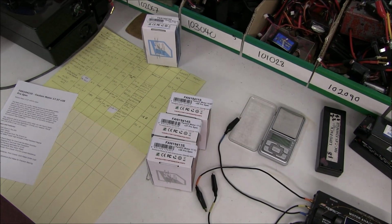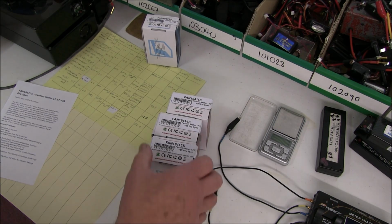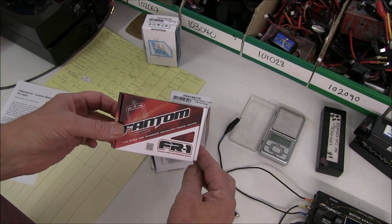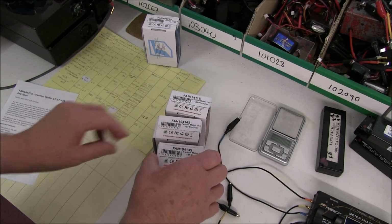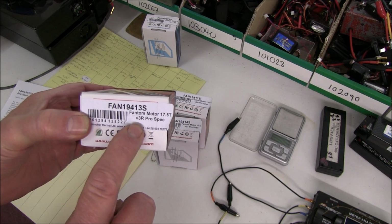Another day, another new motor for competition racing, 1/10 touring cars, 17.5, 13.5, and this time it's from Fantom. Wasn't long ago they had a version 2, and not long before that version 1. Now this is the new version 3.